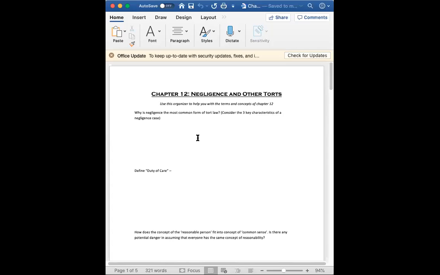So the document that you are looking at has been posted as a Word document and also a PDF document on Edsby. Will I be typing notes and answering these questions as we work through this? Yes, I will. Do I still think that it is in your best interests to take the notes yourself? Yes, I absolutely do. So take that as you will.